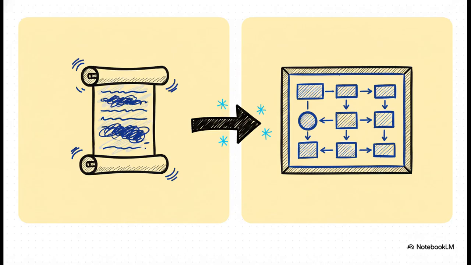Now, this is where it gets really cool. The source material for this actually gives you a whole library of text prompts. You literally copy a prompt, you paste it into an AI image generator, and boom, you get a slick, professional diagram just like this one. It's a complete game changer, and it's how we start building that first chapter of our encyclopedia.